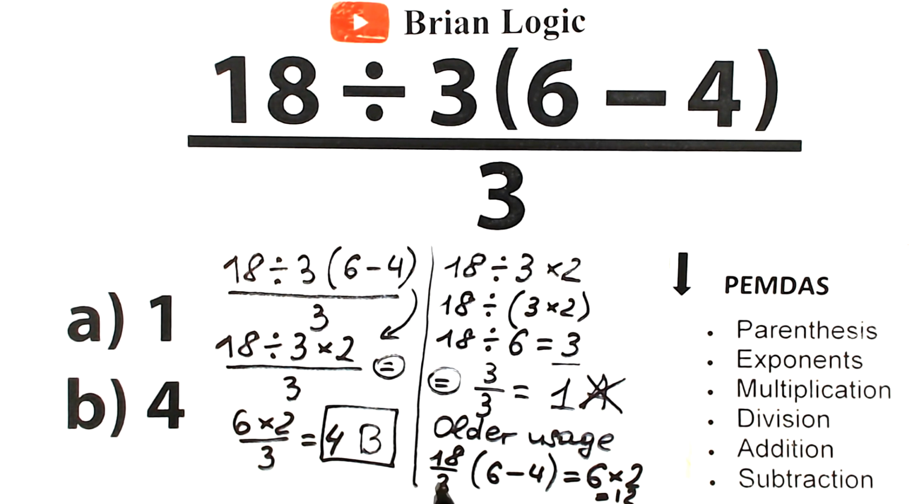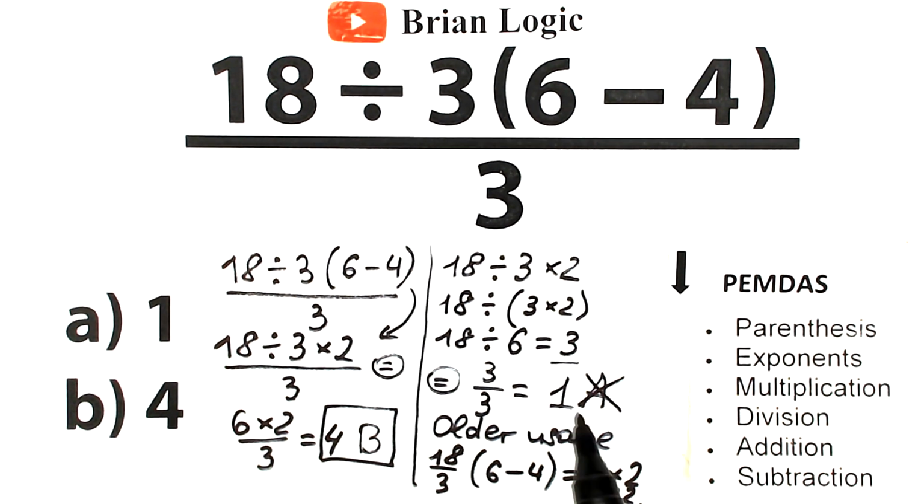So it doesn't matter. You can write it as a fraction, or you can write it without a fraction, doesn't matter. With a fraction we have option B, without a fraction we have option B, but with these parentheses, when you think that you should divide by the whole entire product, we have option A. But this option A is wrong nowadays. So I hope you understand my thought. I hope you understand my explanation about this challenge. So let's write our final answer to this challenge. This is option B, the correct answer to this challenge.